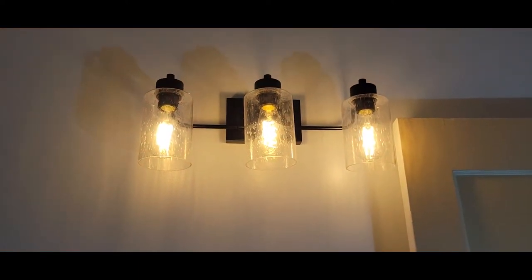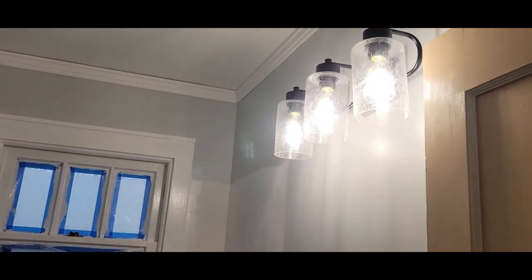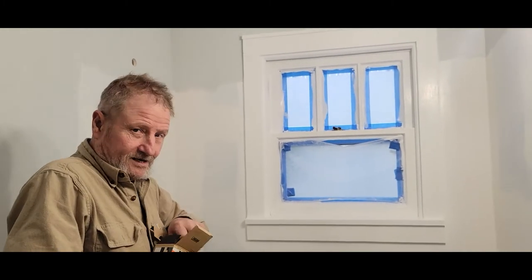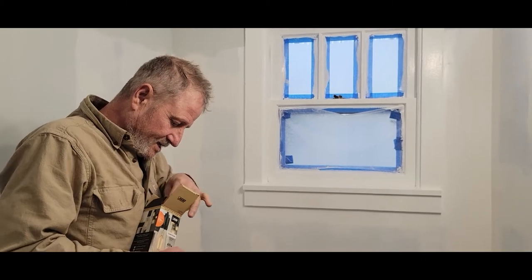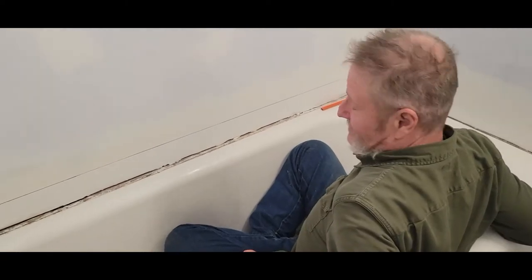Action! It works! Yay! We changed out the bulbs to white light, which we like much better. Small enough room, it doesn't need to be yellow. Yay! It looks so pretty! Good job, honey. Good job. Yeah, you good job, honey. We make a good team. Huh? We make a good team. Yes. Because your little hands is what completed it. My thumbs are too big. Now how do I get out of it?